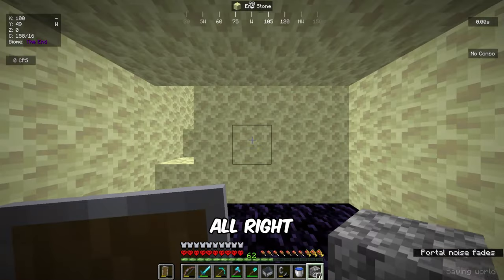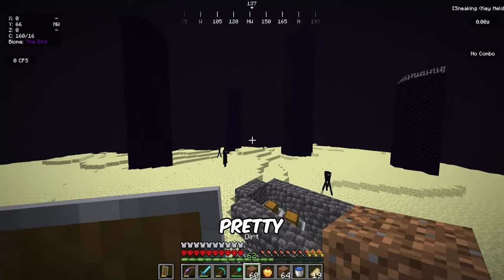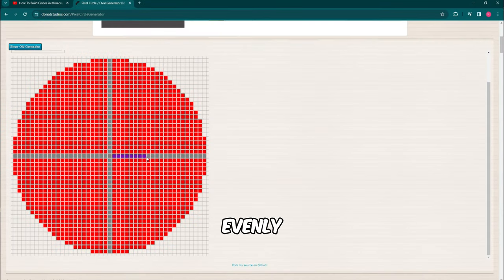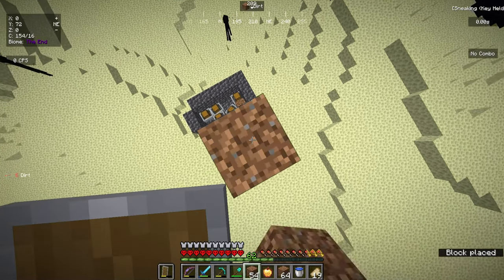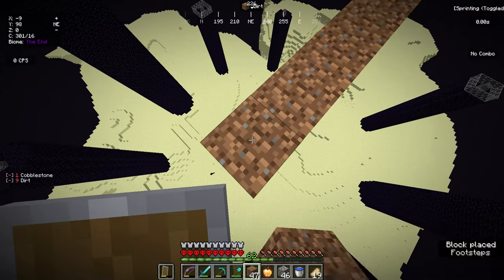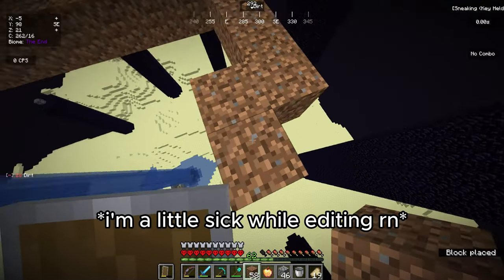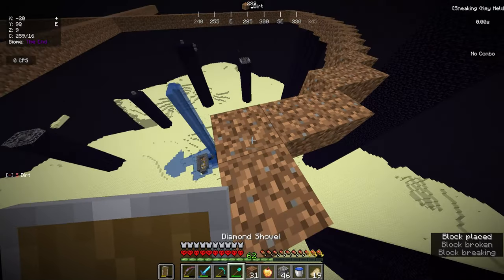Okay, so I went into creative mode on a different world and I built a pretty good rough draft using this circle generator to figure out how to make it evenly proportioned. Pretty much you have to build up 30 blocks high. And then in every direction we have to build out 23 blocks. And then this weird pattern that goes 4-4-2-2-6-2-2-4-4. And we just repeat that on every axis.